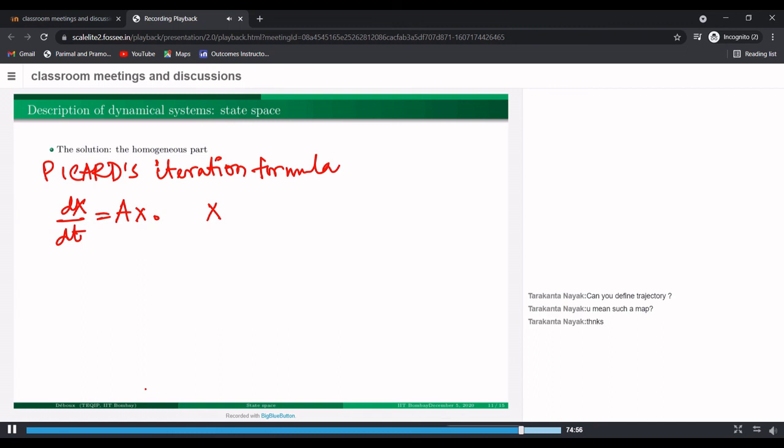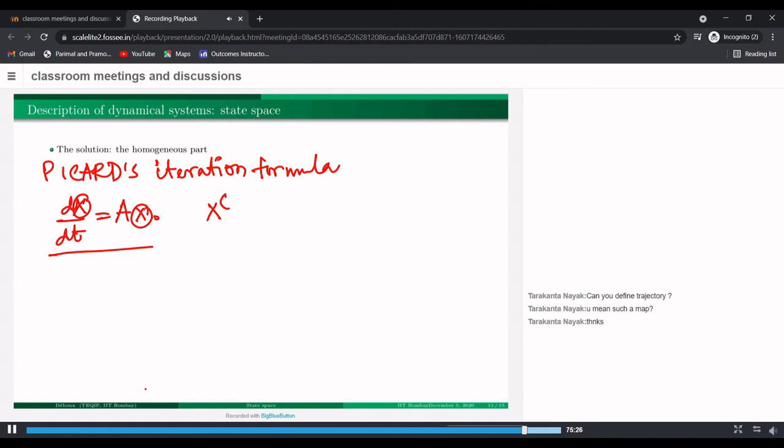But this idea of learning is not something new, because the iteration formula is just a similar kind of learning. So what is this learning? Instead of solving dx/dt = Ax, what is the difficulty here? It is because this x variable appears here as well as here, right? How do I solve for something that requires itself for solving? We can't do that. So therefore, make life easier and solve for this instead.